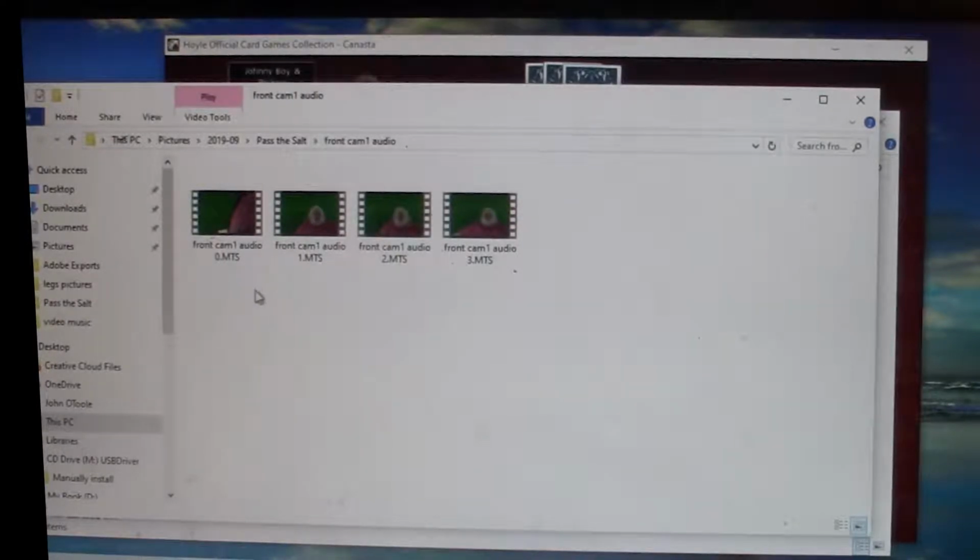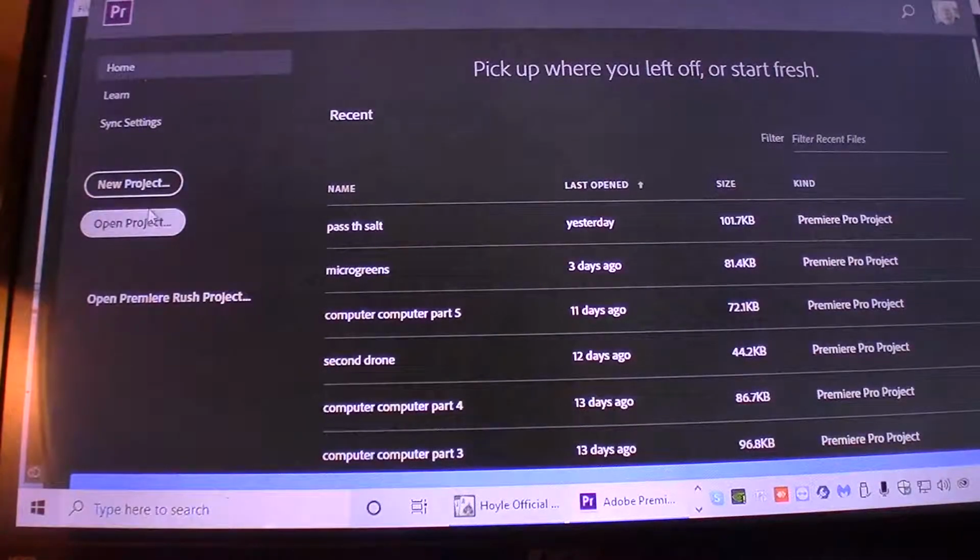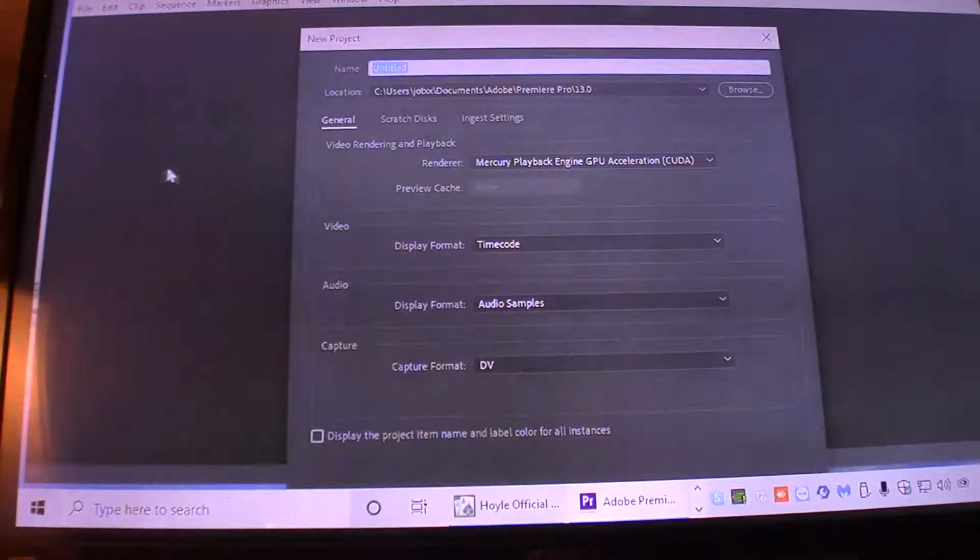So what we're going to do is go over here and open up a new project. Now I have a technical problem with my second screen: it thinks that the screen is a lot bigger than it is. So I can't get down below here to the execute command, the OK or whatever it is. So I'm going to call this example.